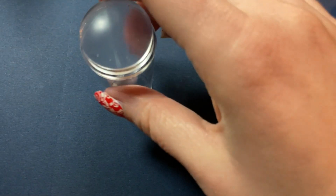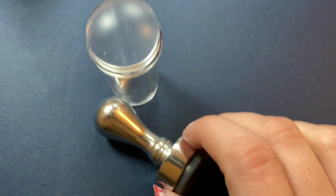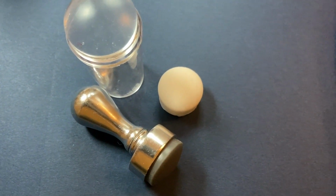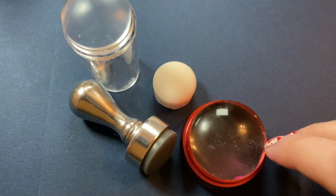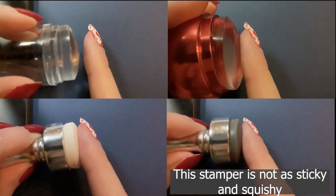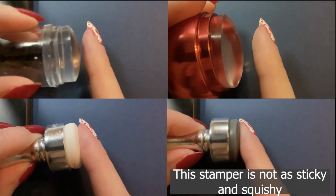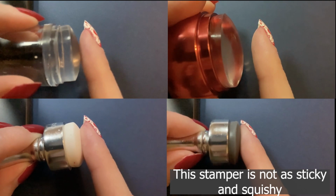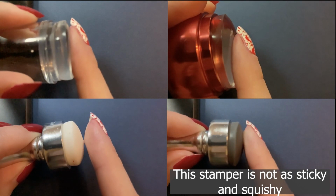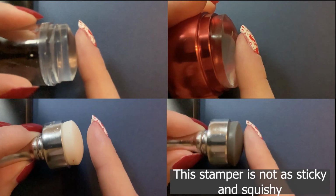If you've just started stamping, I would suggest having multiple different brands of stampers. This will help you figure out which one works best for you. You could be doing everything right, but if you have a bad stamper, the end result can still look bad. I've had the most success with stampers that are sticky and squishy. When you press your finger into the stamp, it has a lot of give and sticks to your finger. The stamper's stickiness helps with getting a clear image, and the squishiness helps to smoothly and easily transfer the image.